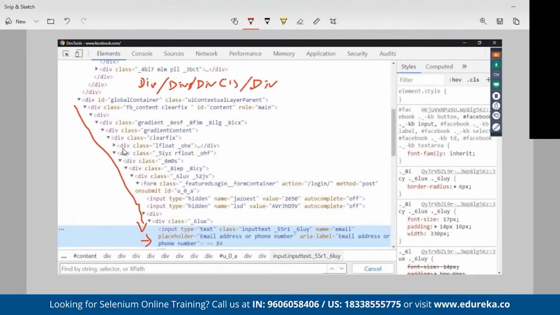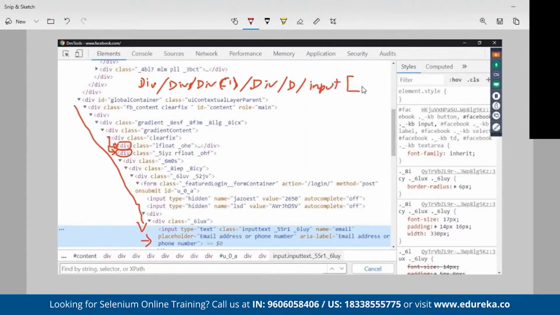When you see this and this being a part of this, this is the parent of these two children. When there are two children, we specify first child, second child. Then div, this way it will keep on going, and the last you will receive is input.